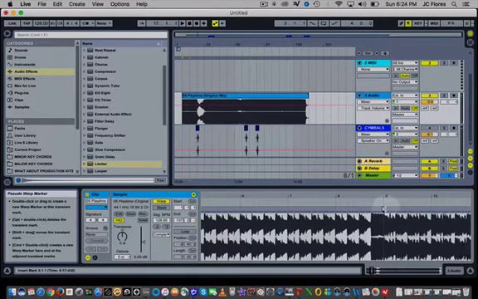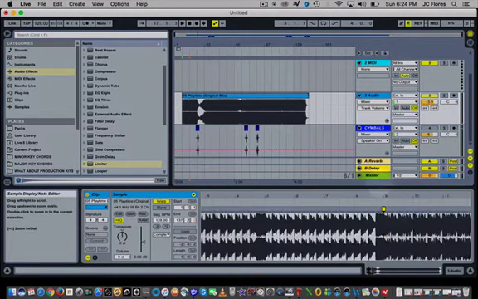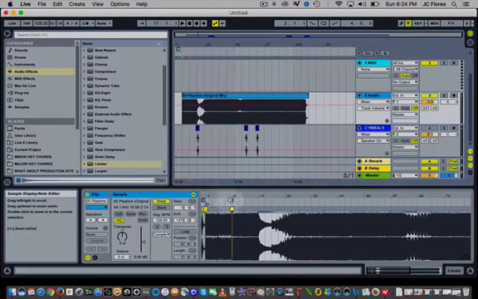So if you remember, every 8 bars, you add 8. So 1 plus 8 is 9, 9 plus 8 is 17, and as you can see here, just looking at the waveform, once it hits that 17 mark, this is where the break of the song is, and so this particular song is an EDM.